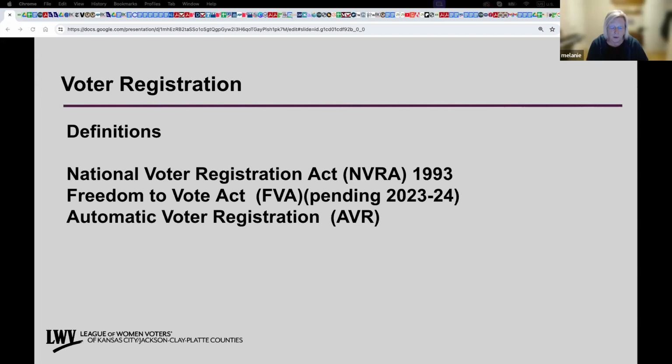Together with the John Lewis Voting Rights Advancement Act, which would restore and update the full protections of the landmark Voting Rights Act of 1965, the Freedom to Vote Act would be the most comprehensive pro-democracy law enacted in decades. It would make automatic voter registration the national standard. The bill requires AVR to be offered at state departments of motor vehicles and provides funding for that purpose and for expanding it to other agencies. It also establishes privacy and security protections, including protections for persons inadvertently registered.